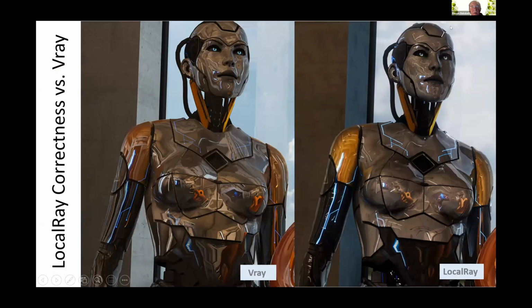And here I would like to show the correctness of the technology. On the right, you see a character rendered by LocalRay, hybrid. On the left, you see V-Ray. V-Ray is a classic ray tracing.